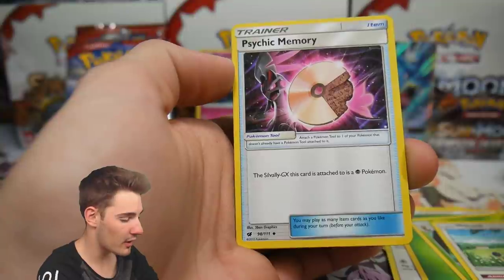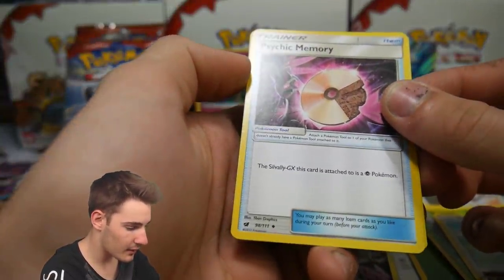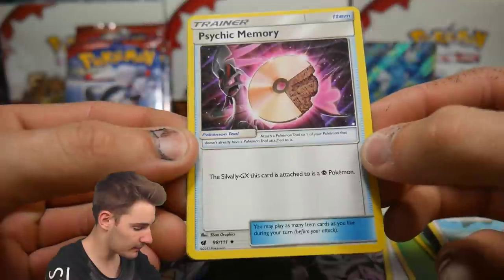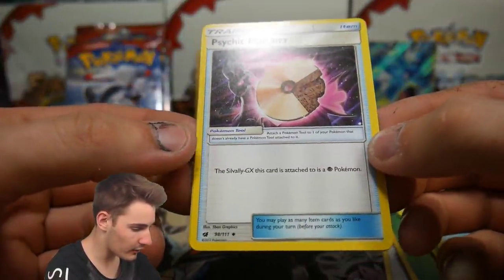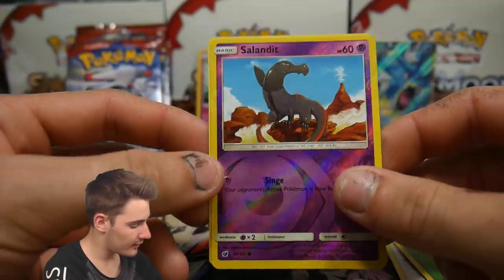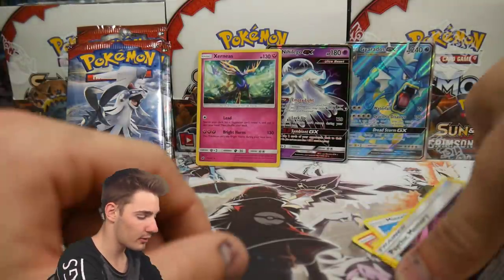Miltank, a Psychic Memory. Yeah, so what that does is it... What does it do? It changes the type of Silvally. Silvally's like Arceus, where it can change types. Yeah, so if you read it, we read it wrong in that video. Basically Silvally is a GX. It's an attachment that turns it into a psychic type. Oh, okay. Not bad at all. Yeah, I didn't read it properly. Sandygast and a Beedrill. Wow, okay, that's strange.